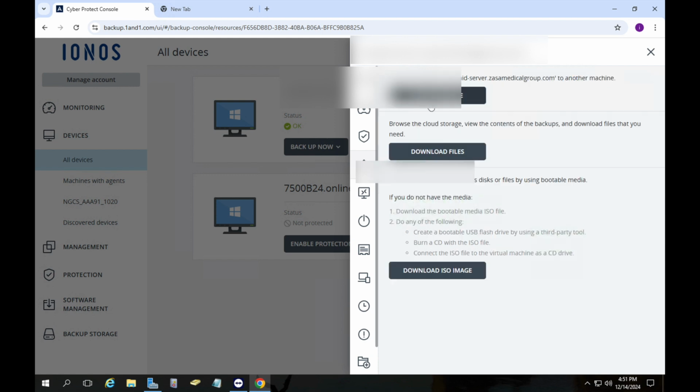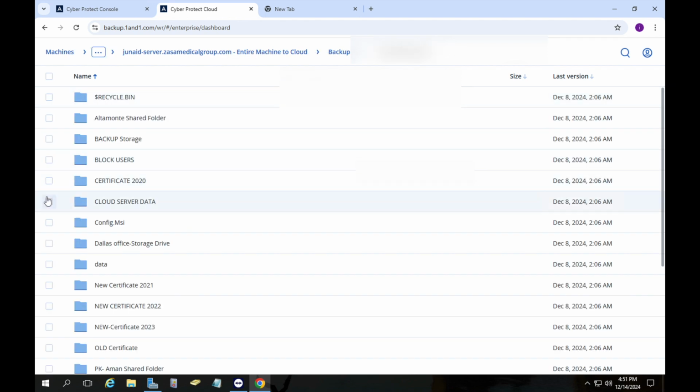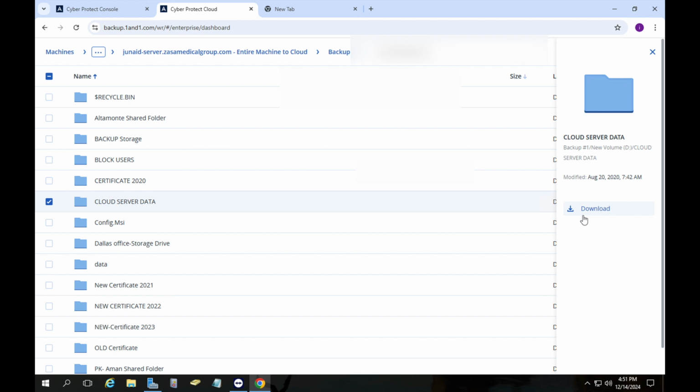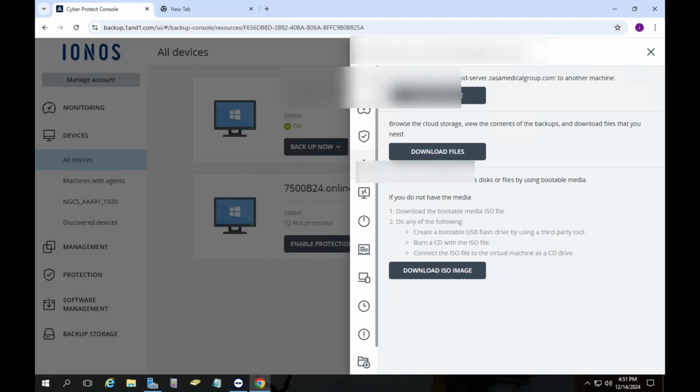Okay, the first part we can leave, and then I can go to the download files part. From here you can see that you can manually download the files and folders from the C or D drive of your server, and you can move those files anywhere you need. So let me show you over here. If I click that file, I can download it, and this is the manual process.